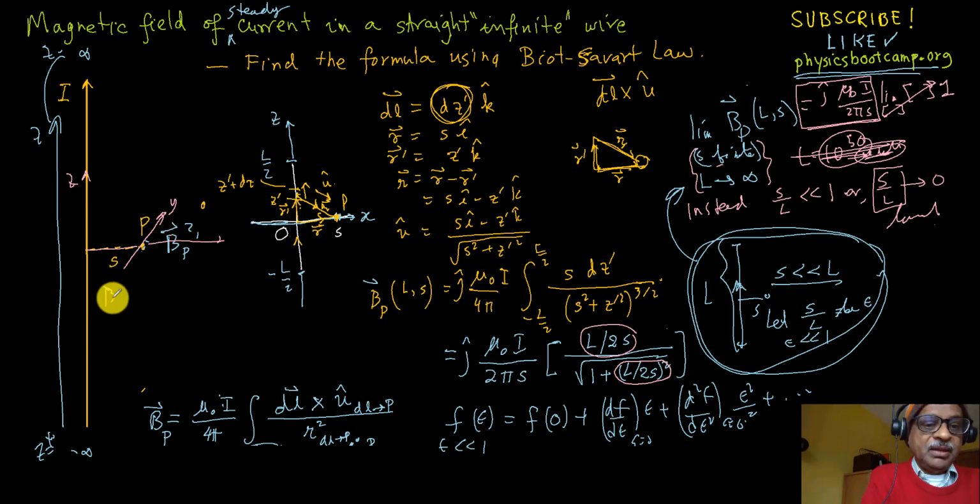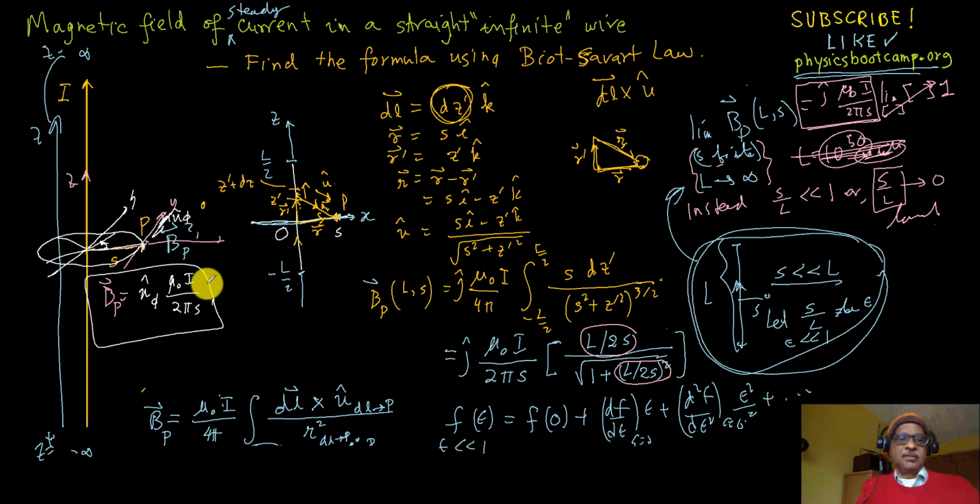So B at P is in one direction. But why would P be here? P can be at any distance s in any direction. P can be anywhere, so what does that mean? That just means I should use polar coordinates. In polar coordinates, this will be the direction in which the angle moves, right? If this is the y-axis and this is the x-axis, then this direction is the direction of the unit vector of the angle. So what we got is the unit vector of the angle times mu naught I over 2 pi s. So that's the complete answer for this problem. Now let's do it the more honest way. Okay, take the limits in that way.